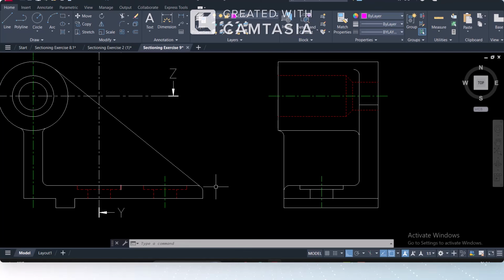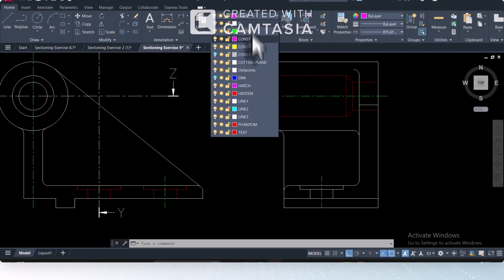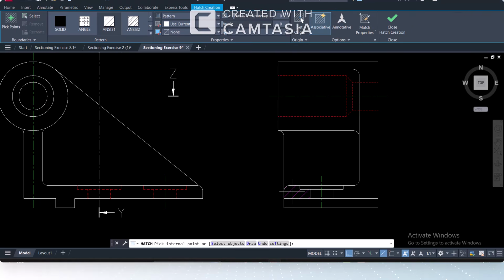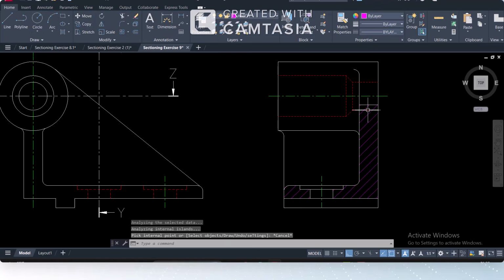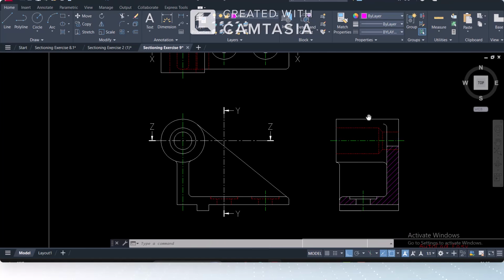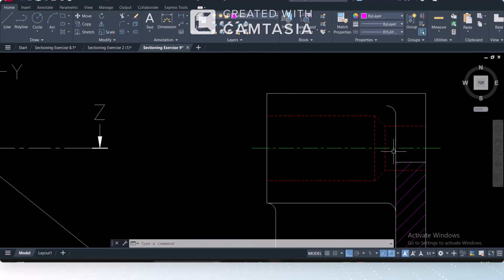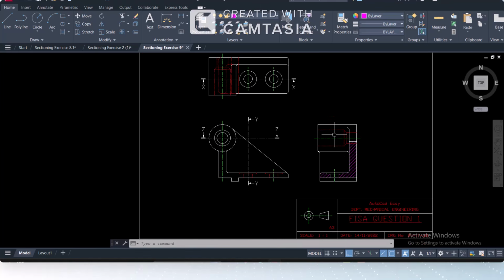Do I cut it? No, I do not cut it. Meaning that my hatch line now will go on from there to there, ending over there. Okay, notice I haven't trimmed out anything because I want to fully reference on the top. So technically we're done with this one, but I just haven't removed the hidden details.